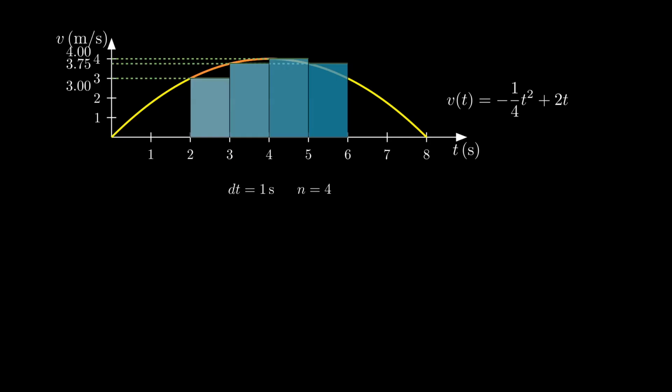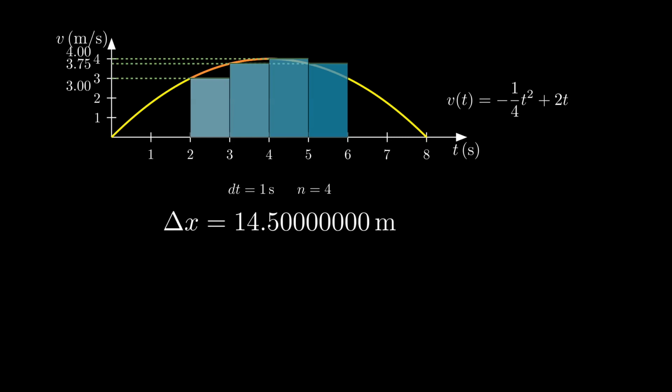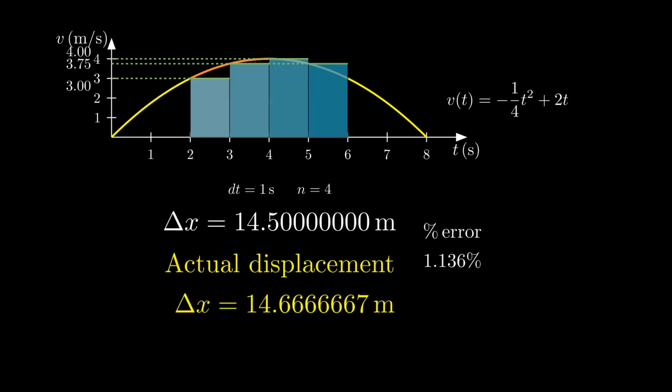Having broken the curve into 4 rectangles, we can approximate how far the car traveled in each second by assuming it traveled at a constant speed during that interval and multiplying the height of the rectangle by the width to find 4 displacements. Summing those 4 displacements together, we can estimate the total displacement of the car in a 4-second time interval. How accurate is this estimate? There is a way to calculate the exact displacement which we are working towards. With 4 rectangles, we are 1.1% under the actual displacement of the car.